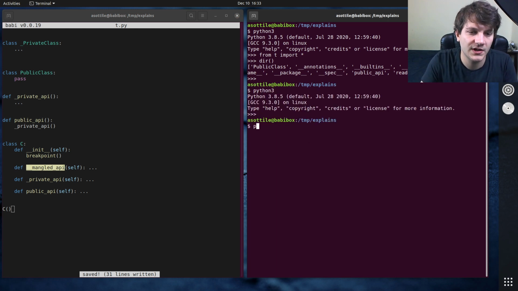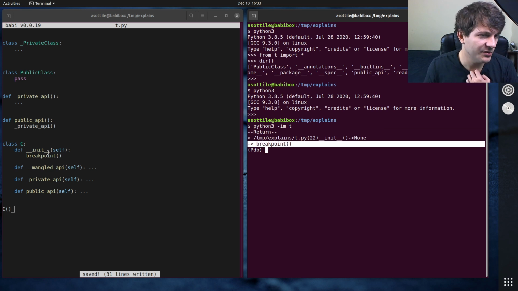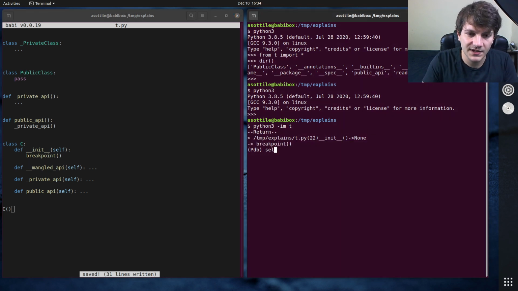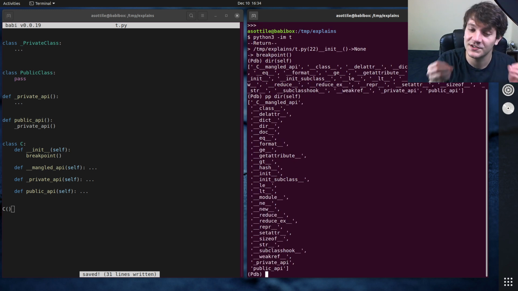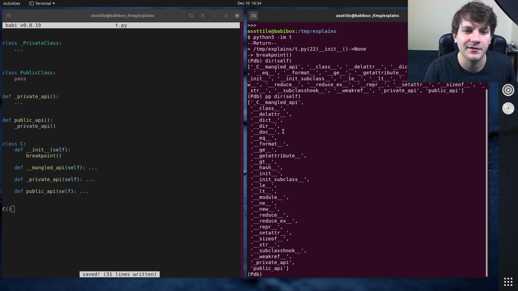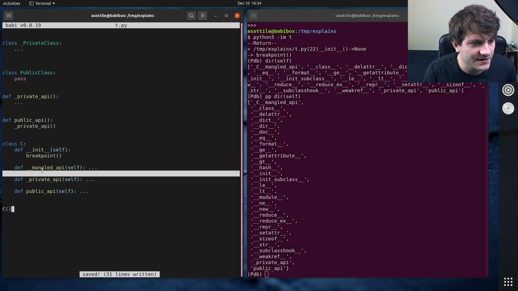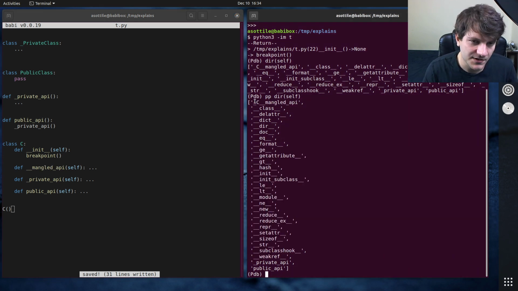So python3 -i -m t, interactive and module and t, and you can see we're in the breakpoint of double under init. And if we look at self, we look at the attributes on it. Actually, we'll do pp dir self, which I showed on stream and it just blew some people's minds, but it's a lot easier way to see all of the things in here. But you can see that this double under mangle name doesn't appear in this list here. However, it is up here, and you can see underscore, then class name, and then double underscore.